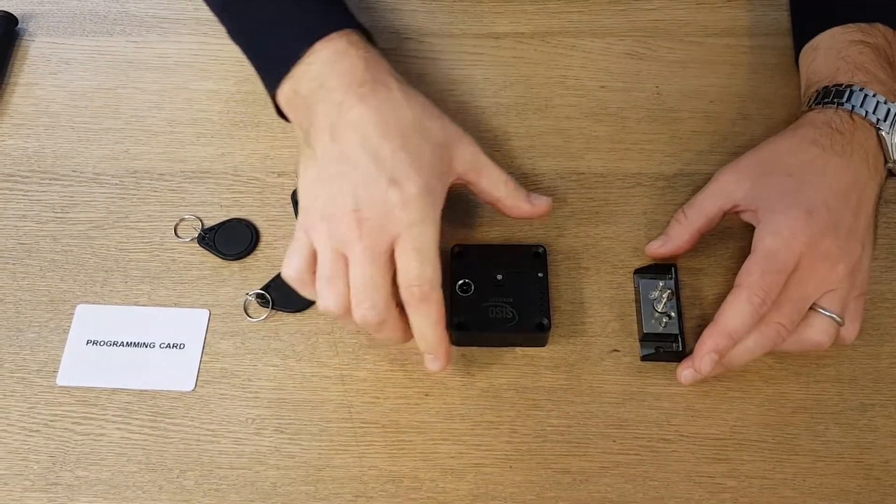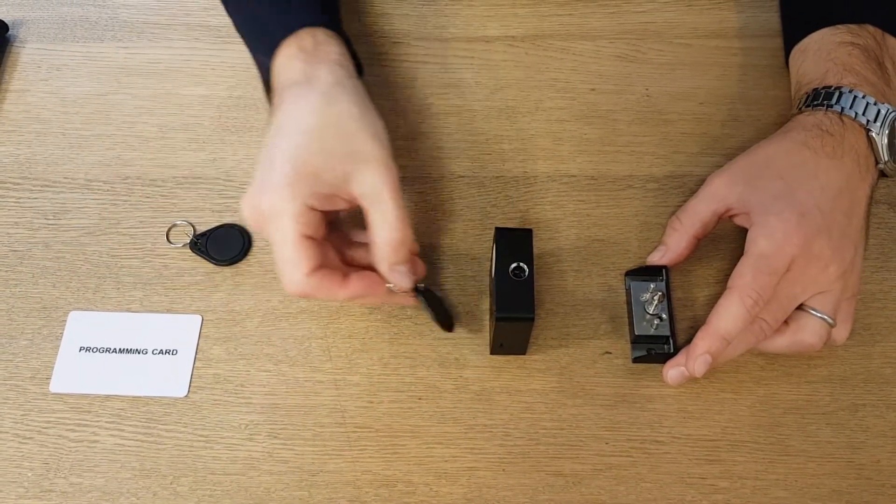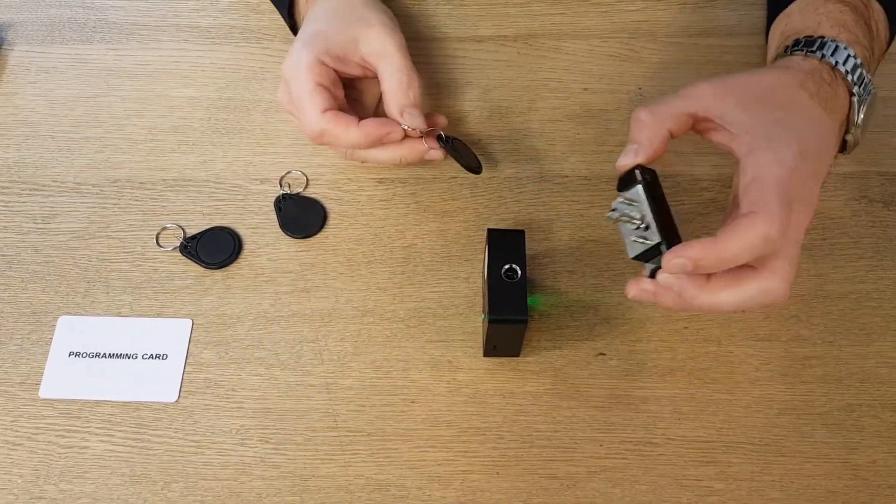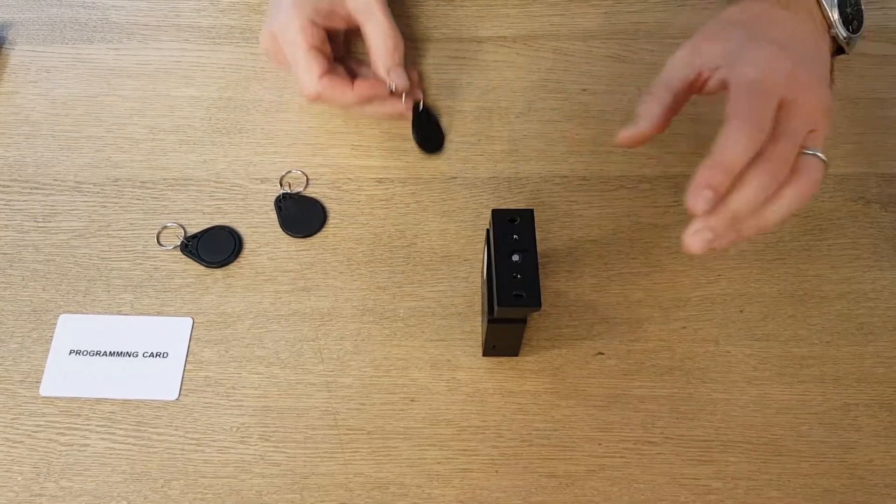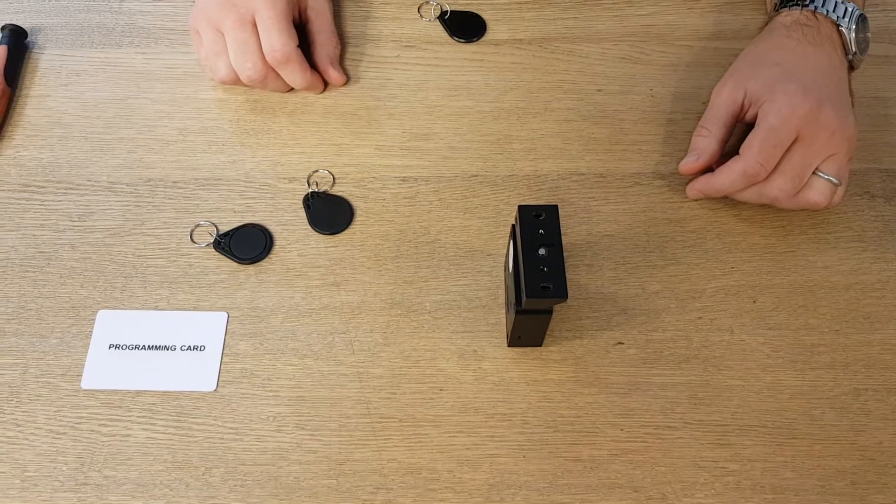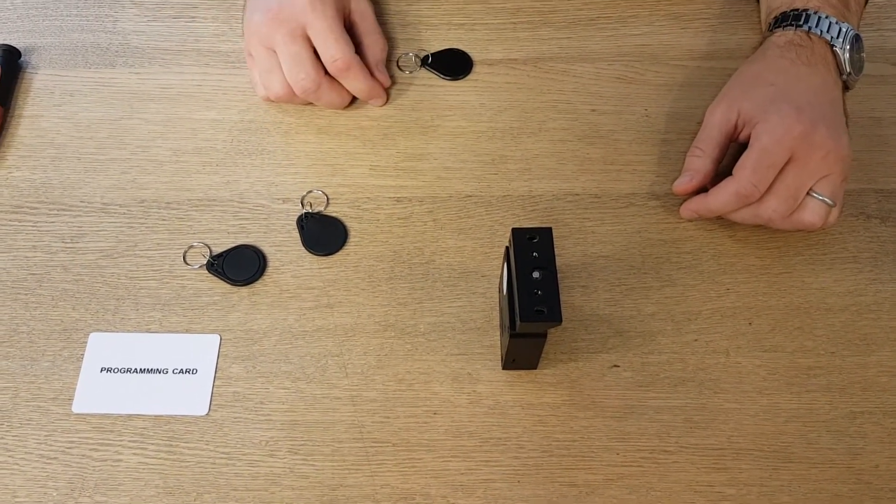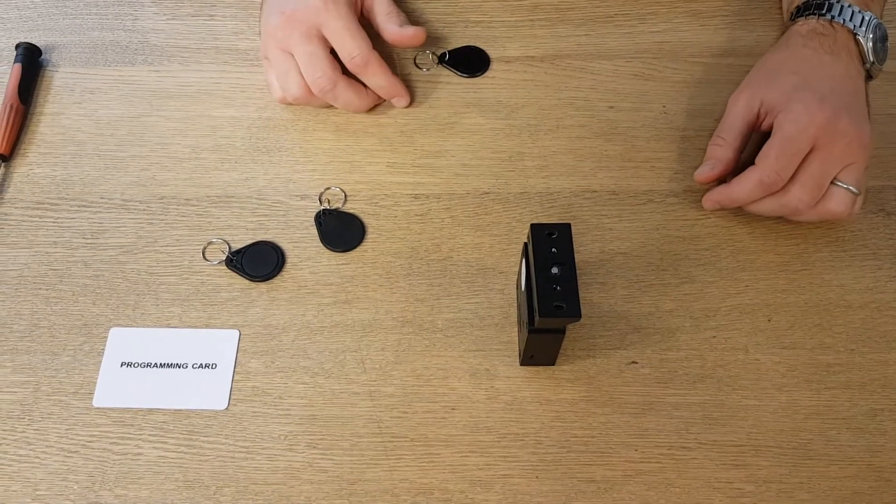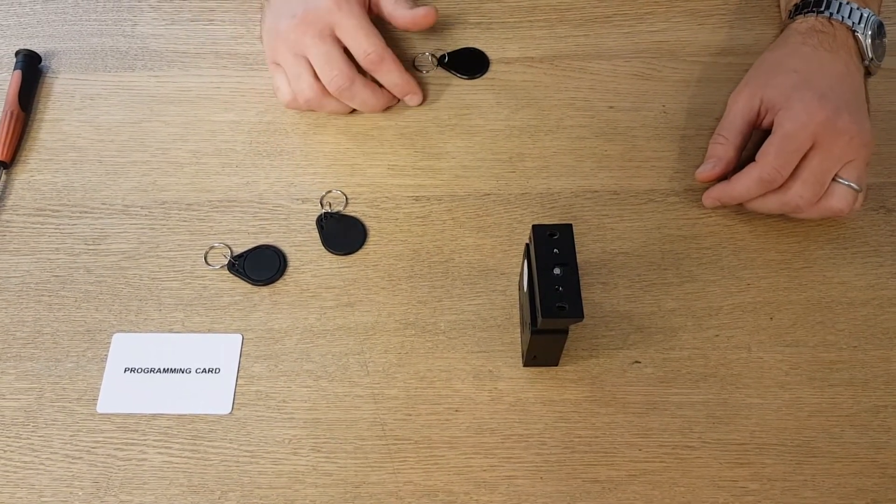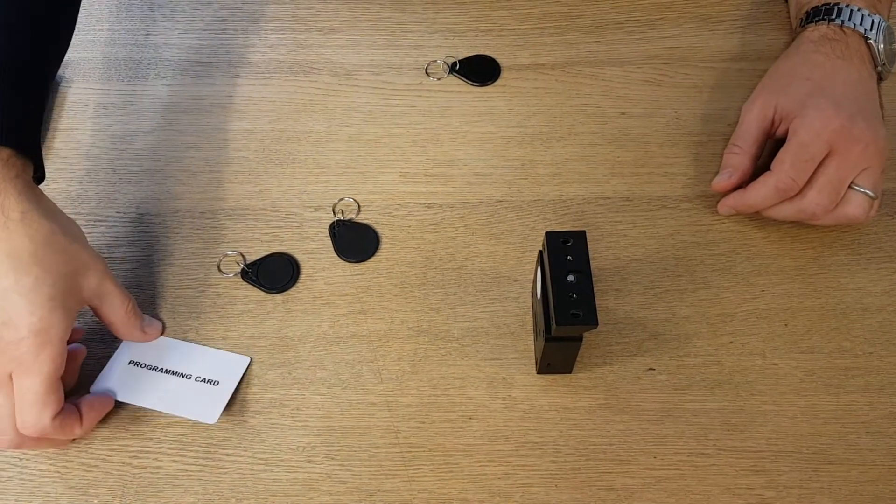Okay so now we are back again to show you how the lock works. A user comes, he closes, he goes for shopping or he goes to the gym, and then maybe he goes home because the next day he wants to go to the gym again at 8 o'clock. So why take his clothes with him home? Just leave it in a cabinet.